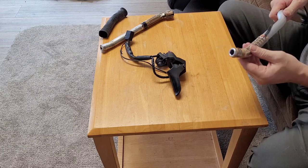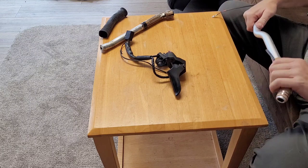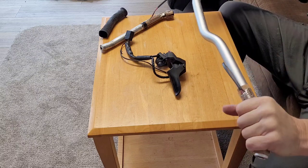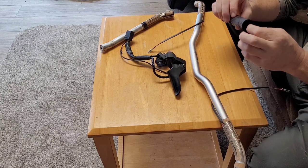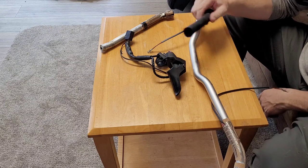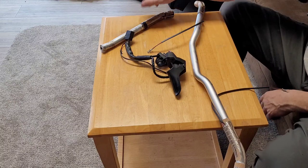So I would put grips on, but I didn't think I would need any when I was in the store there, so I didn't pick them up. And it turns out that I kind of damaged them getting them off. The one I had to cut off, this one here, is just all warped. I had to use the heat gun to get them off.